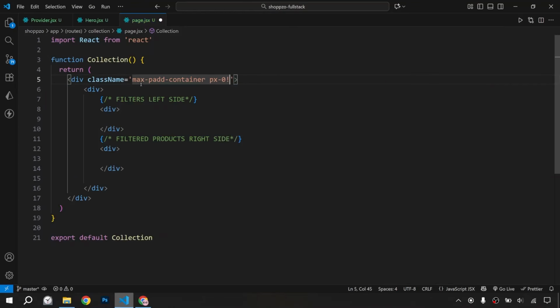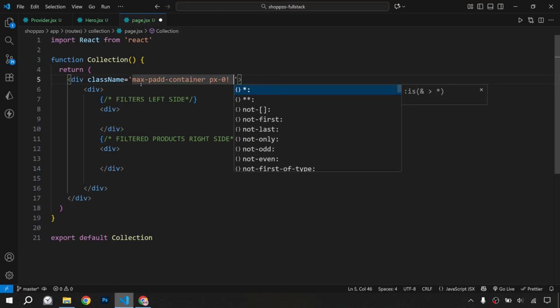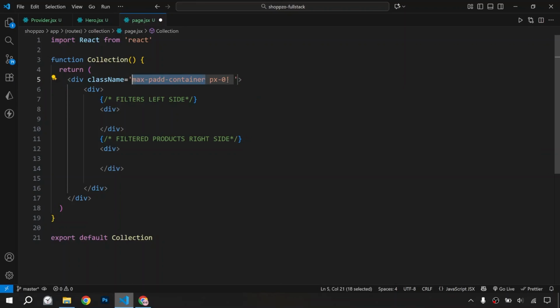Important, because we are overwriting the padding, and because this custom class max pad container has the padding x property as well. Okay. And we will write margin top 4.